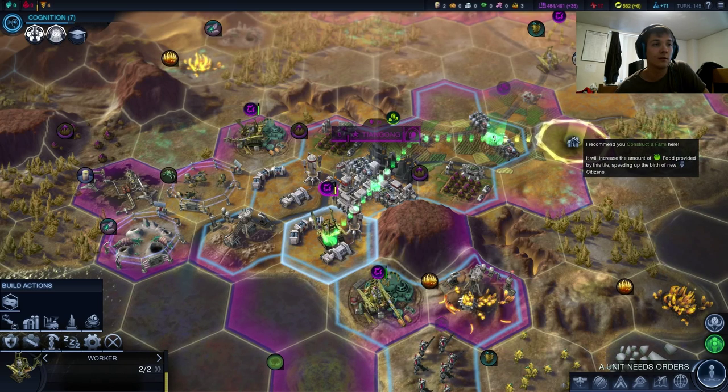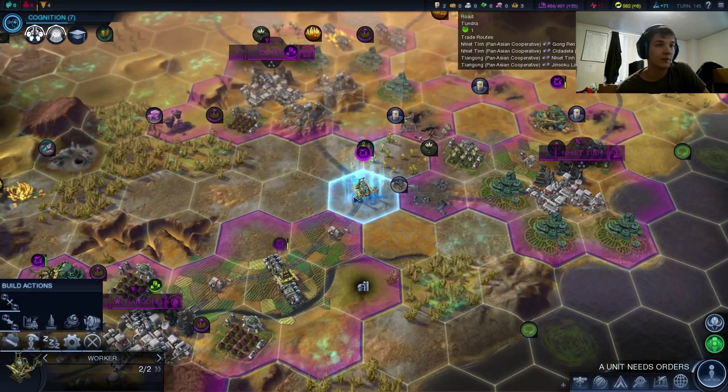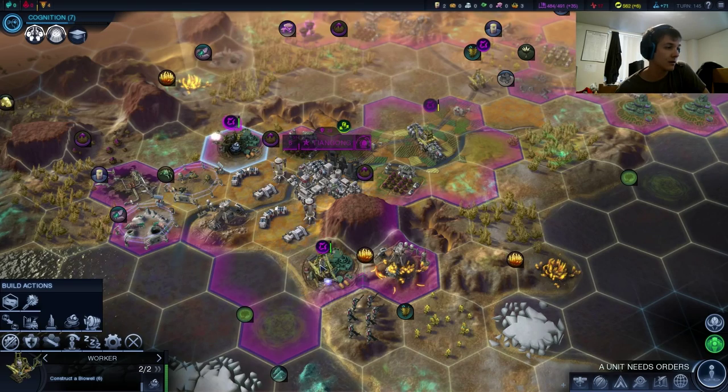That's a good place for a biowell. Yep. It's within the radius of working for the capital. That'll actually be a 4-food tile. You know, 1 turn for a biowell here, 6 turns there.